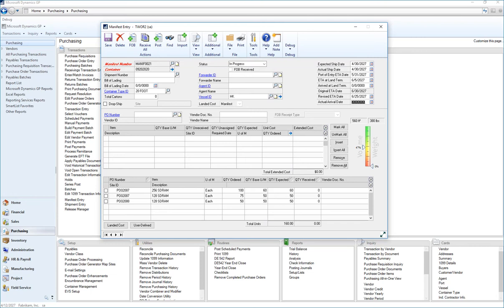In that case, with container management, you have the ability to either create an in-transit site ID in inventory and have the FOB process in this window make an entry and a receiving for these items into that in-transit location. Then, when the items are actually received at the loading dock, we will facilitate a transfer out of the in-transit location and into the location that was originally identified on the purchase order. In many customers' cases, they don't want a physical inventory receipt into their inventory system at the time of FOB.